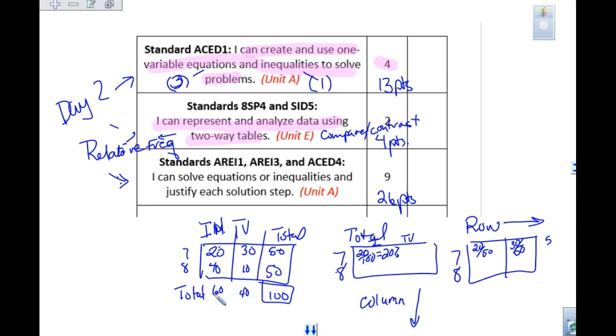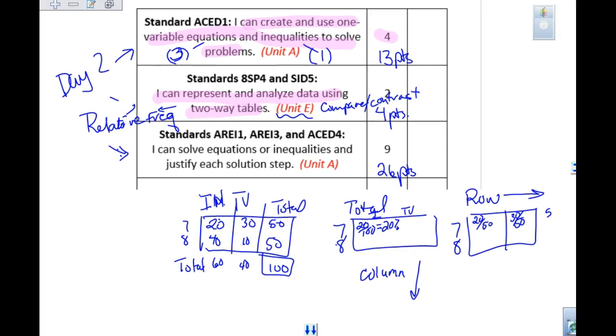There's one in your homework, and I think the one in the review, it's total. But if you're not sure, try a row and a column one, or look back at unit E and look at when we did relative frequency, and go back to one of those questions on the two-way table, like in lesson E2 or E3, right at the beginning, and look at those ones to see if it can help you out.